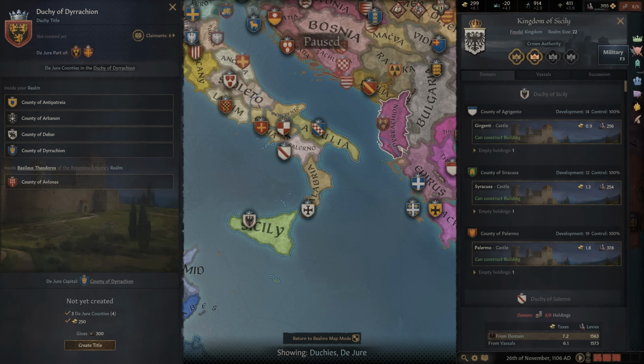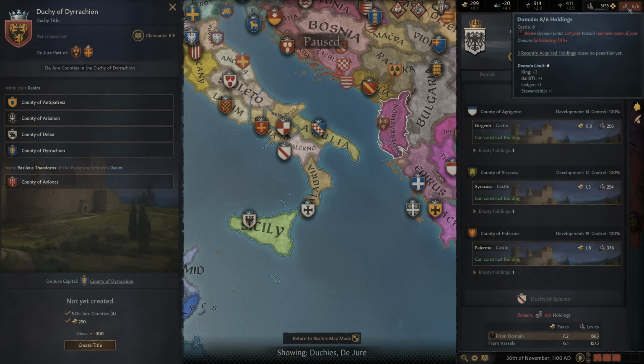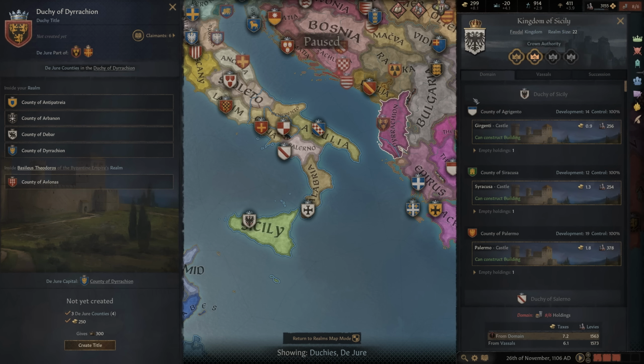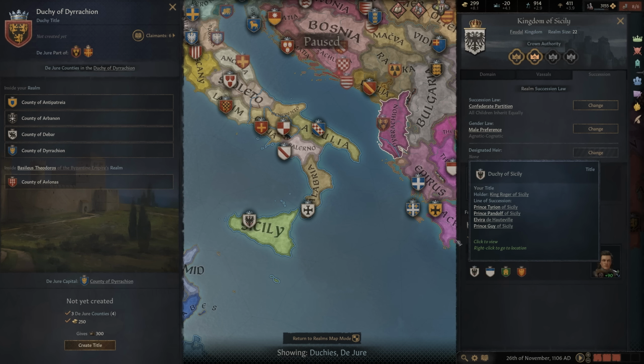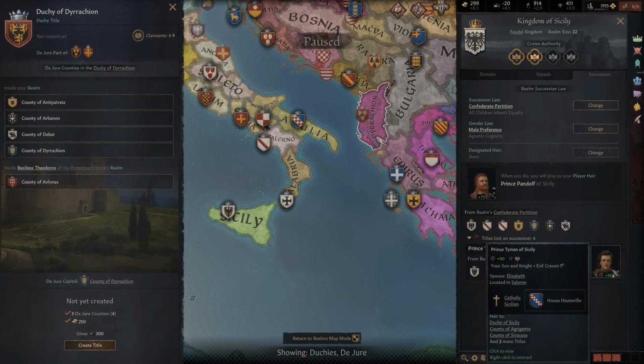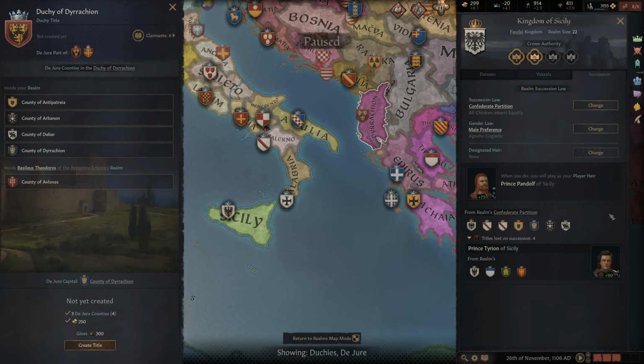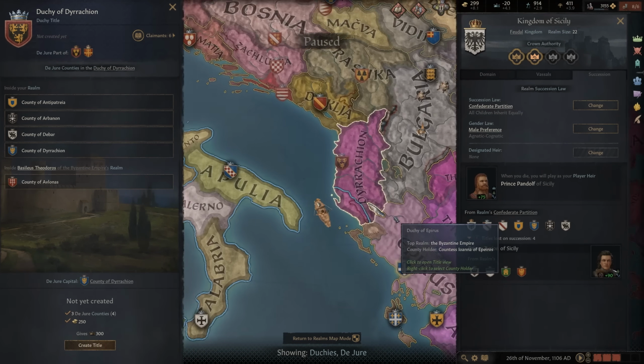So here's how I'm going to get around this. Remember, right now I'm at 8 of my 6 holdings. So no matter what, I have to get rid of 2 holdings. I can give them to any old person, but if I look at my succession, I might as well try to pitch in to Pandolf's succession. And I cannot give titles to another son or individual in the line of succession that is going to inherit them. What I mean is, I cannot give the Duchy of Sicily to Pandolf because Tyrion is going to receive it. He's going to inherit it. So let's do this. Let's go down to Drakion.